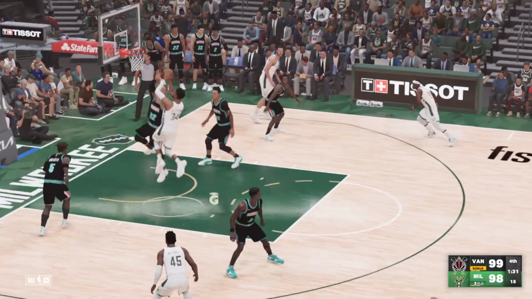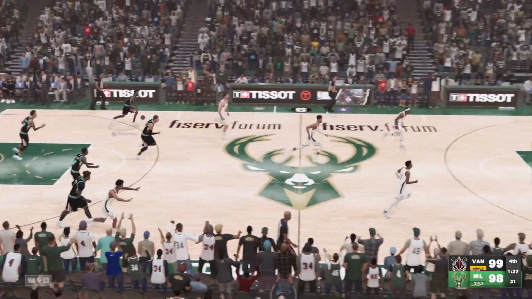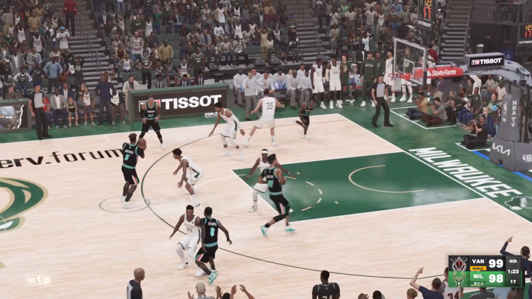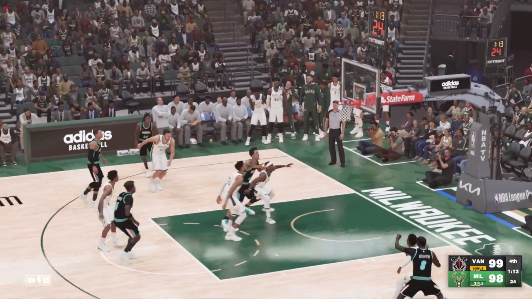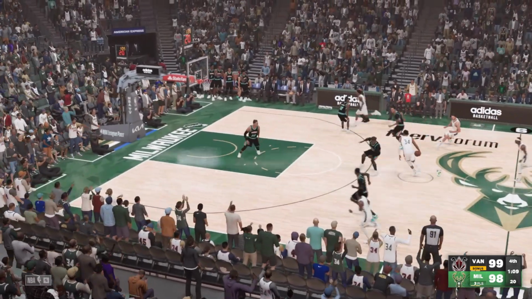We're looking for one more stop. Giannis attacks, can't lay it in, and he missed the putback. Rivers and Fredrickson there on the stop. That is absolutely huge. Vancouver would really like a bucket right here. Anderson, contested shot off the mark. Not a good look right there. Good defense by Milwaukee.